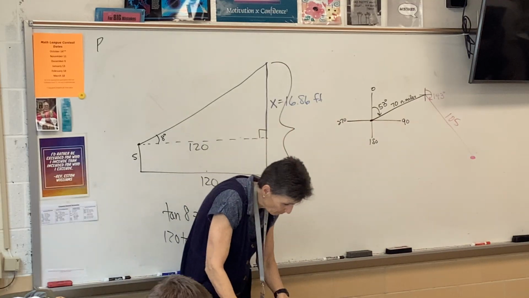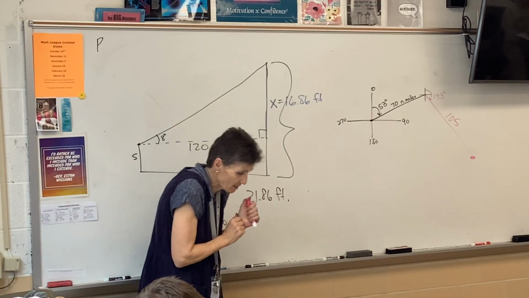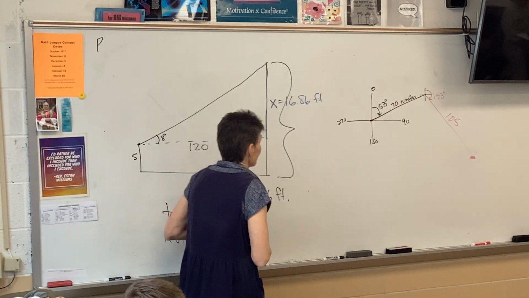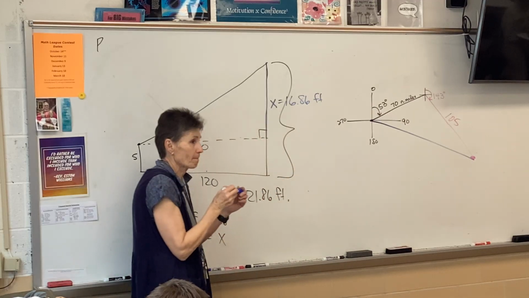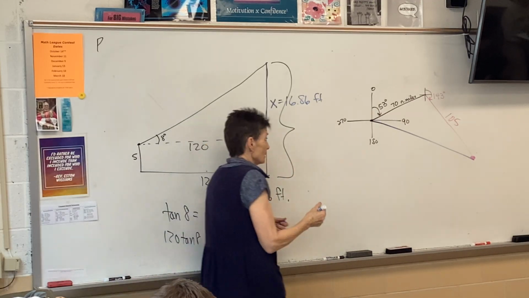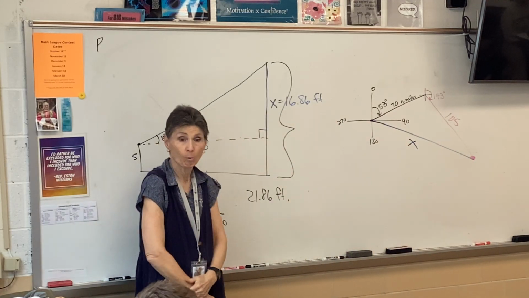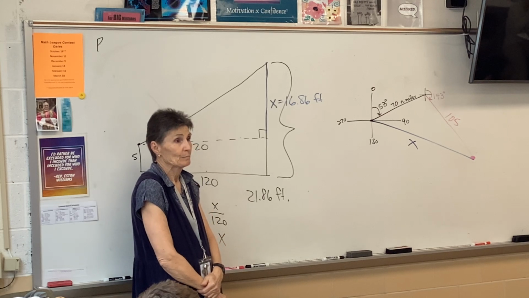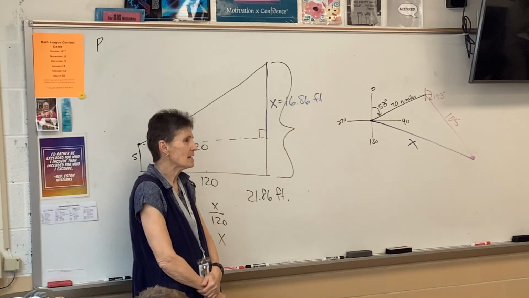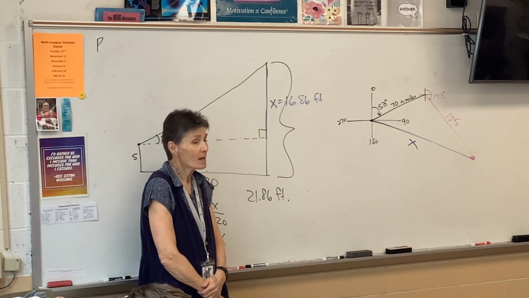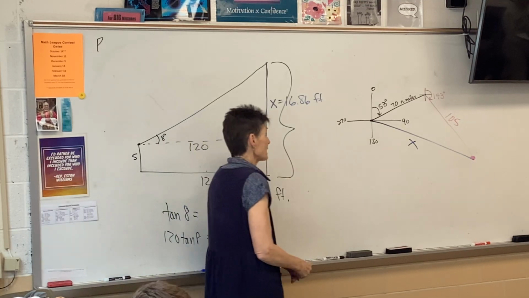Okay, what's the question? What is the boat's bearing? That means like his course. What course is he on? And how far is he from where he started? So this is what we're looking for right here. How far he is from port. In chapter 5, we're gonna be able to handle any triangle they throw at us. But right now, the only triangles I can deal with are right triangles. That's all I have right now. So let's think about this for a minute.